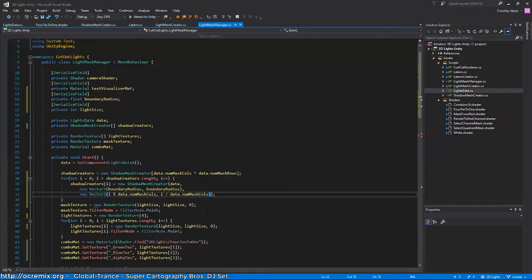Okay, so it's something like this. Mask rows divided by 2. And oh, I keep doing this backwards. Columns is the width.